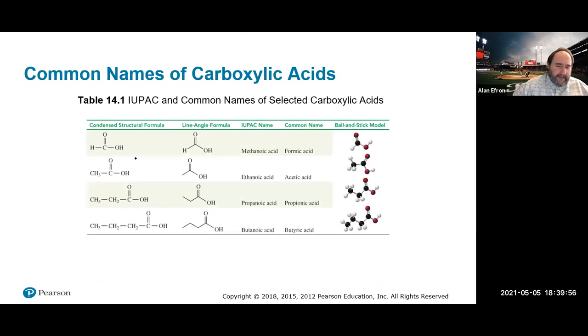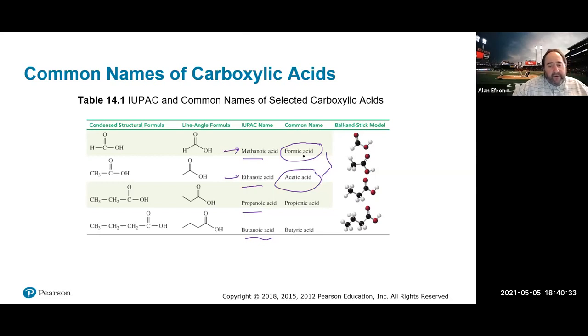Here's just some names and some common names that are sometimes used a lot. Here's 1 carbon, which is methanoic acid, IUPAC name. 2 carbons are ethanoic. 3 carbons are propanoic, butanoic acid. Again, our line structures for them. Here's our IUPAC name, which is the way you probably should name it. And I probably would say out of these 4 names, these 2 names do pop up in common names a lot. So these 2 guys.